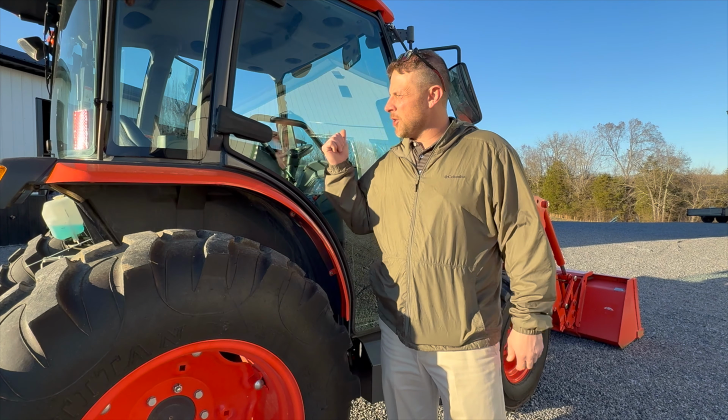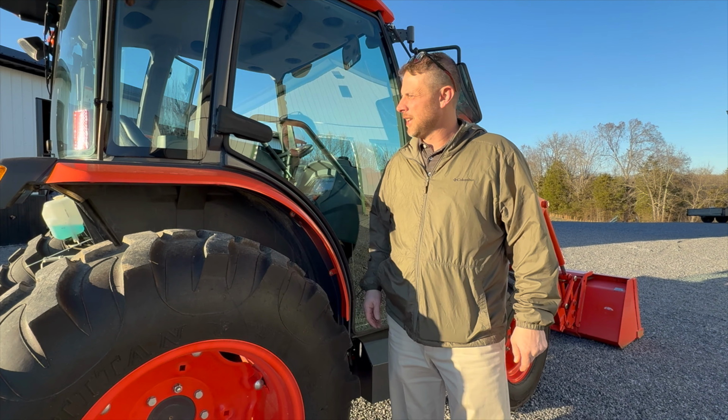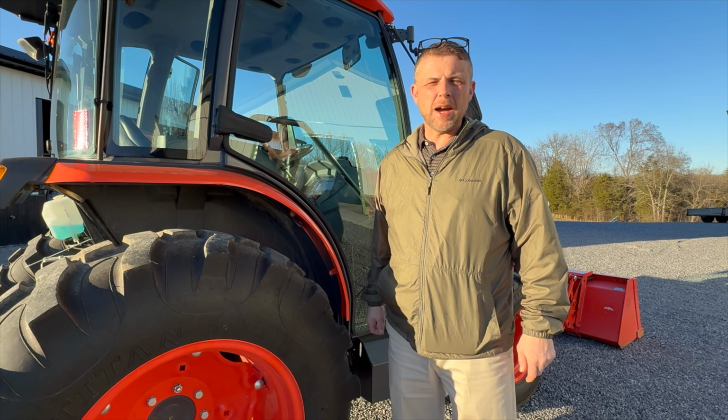Well, if you're looking for one of these tractors, hopefully my experience kind of enlightens you a little bit. I've been pleased with it, and I would buy it again.